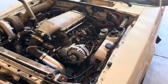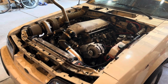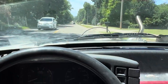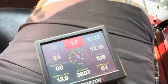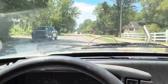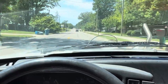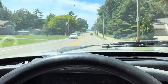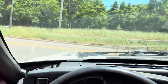So I got that on and I'm going to go ahead and back it out. We're going to let it idle and make sure that everything is good to go with the car, and then we're going to go driving around just like I said I was going to. So let's get this thing out and idle and bring it up to temp and make sure it's still good. All right, we're cruising Snow Badger and everything's looking good. Still at 206. Let's drive back, see how it goes.